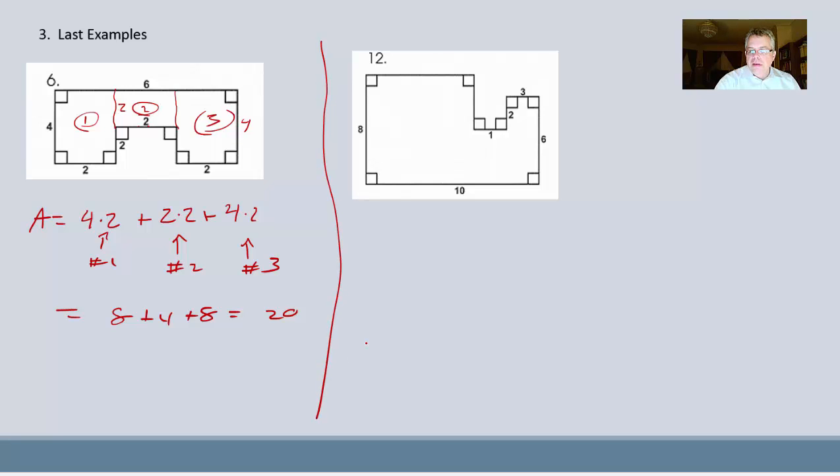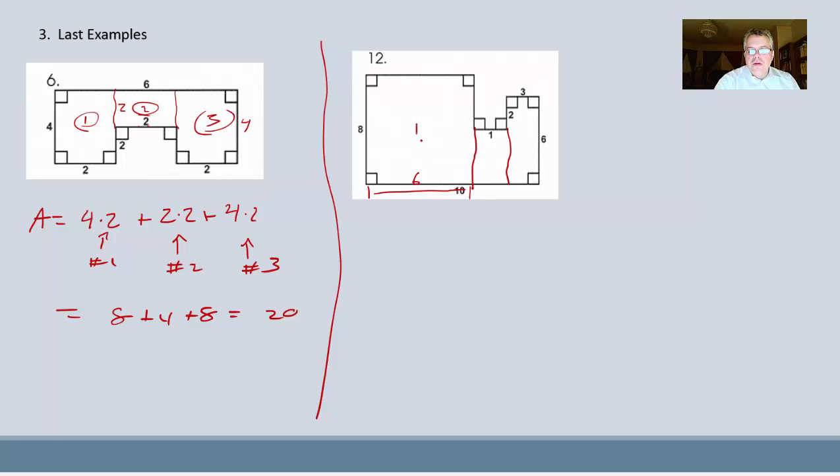All right, last example. We're almost done. Again, let's think about carving this up into rectangles. This is 8. I think we can do it this way. So if not, we'll try it a different way. But this dimension's 8. From here to here is not 10. The 10 is the total length. If I subtract 3 and 1, I get 6. This right here is 6 from here to there.